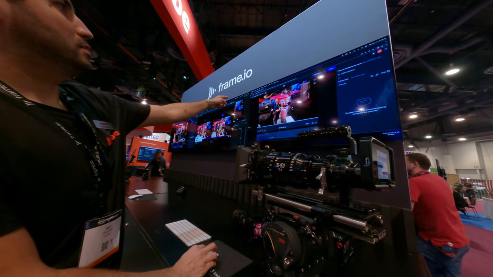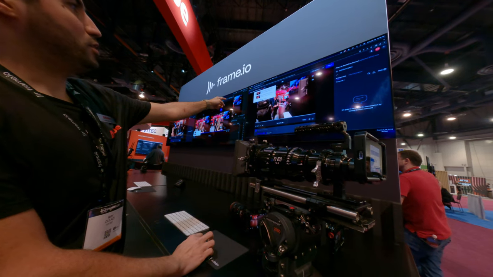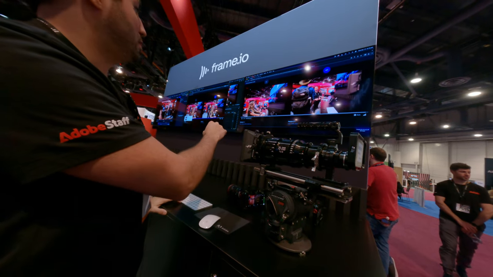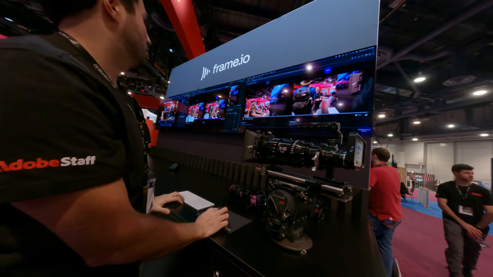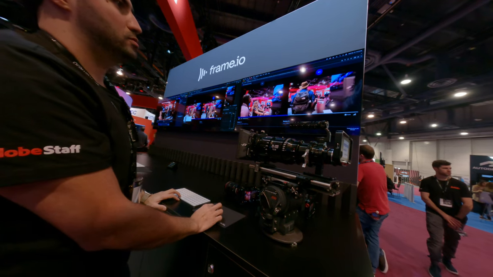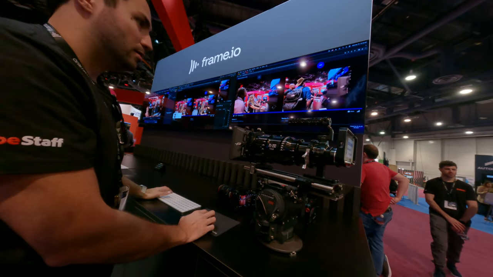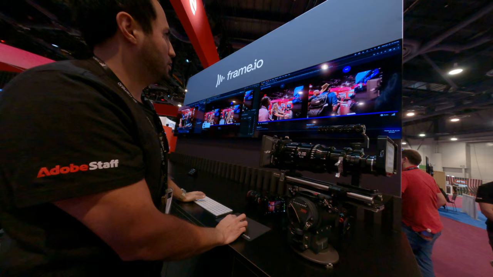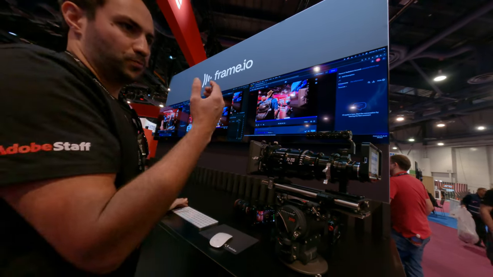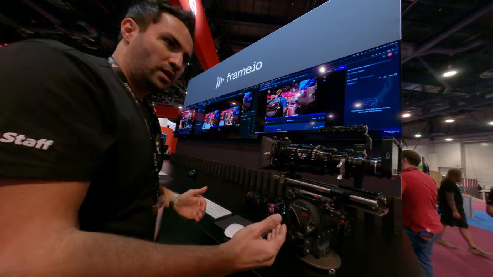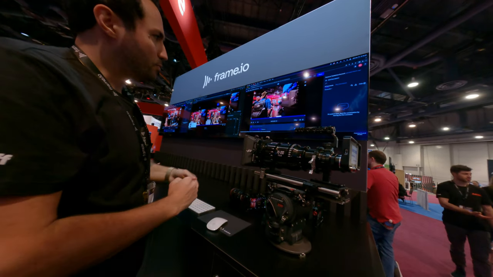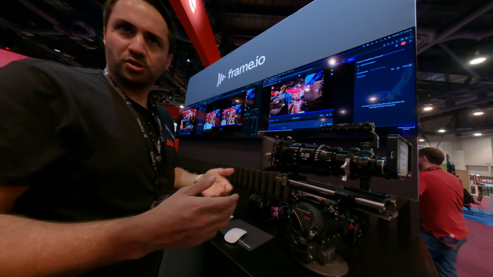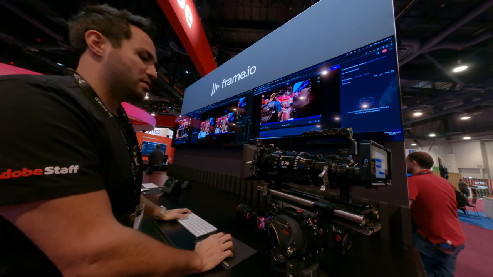They can actually go back to version 1, version 2, or do a side-by-side comparison. Okay, cool. So they can see what's changed. They can play both clips side by side. This is pretty useful. So for review and approvals, we use it all the time. When I do my color gradings for our projects, I always send one offline version and then my grade, and then they just do a comparison version. And we have apps for iPhone and Apple TV, so you can view it on multiple devices. Okay. So that's a benefit of using it.